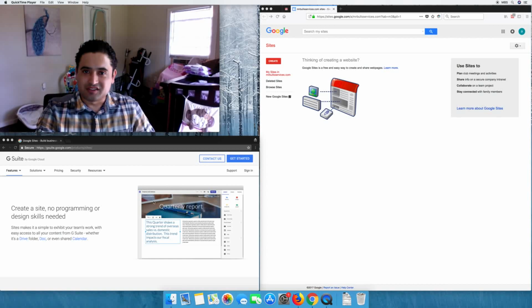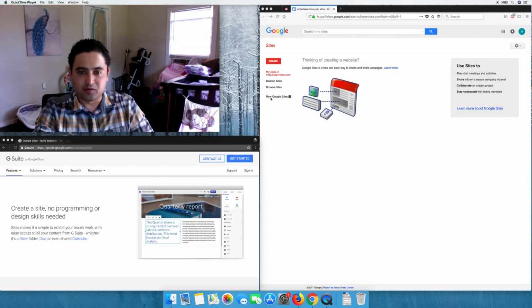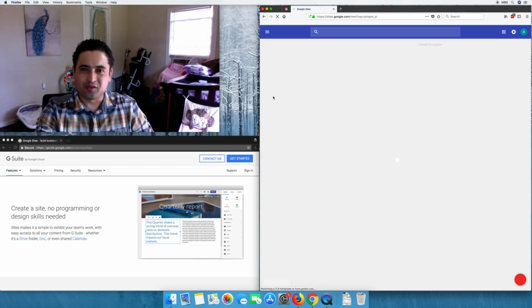When you log into sites.google.com, you're going to see this page here. This is the old sites builder. If you look at the bottom on the left side, I'm not going to go over the old site, because it's old software they're going to do away with and not going to support anymore. Eventually, everybody's going to move to the new Google Sites. So let's go ahead and go with the new Google Sites.